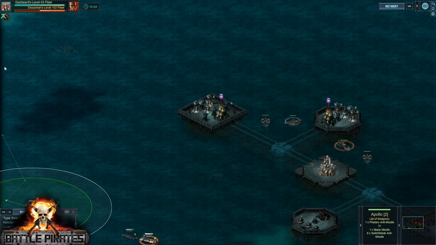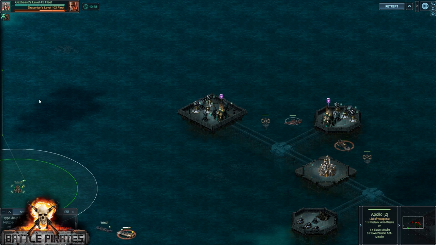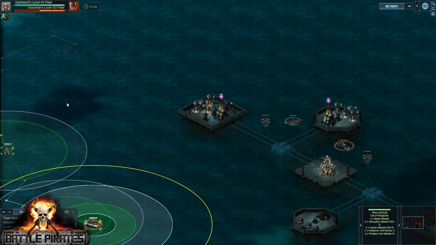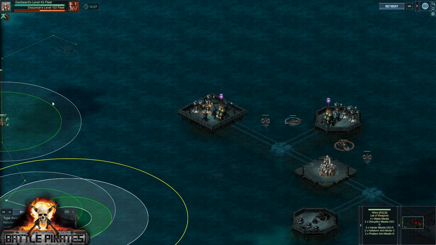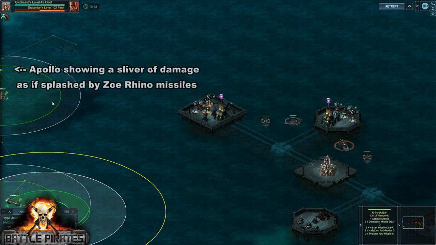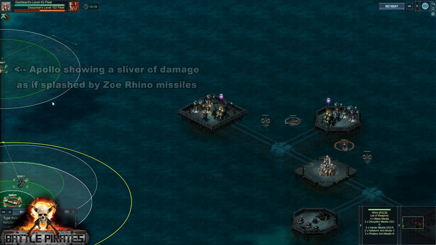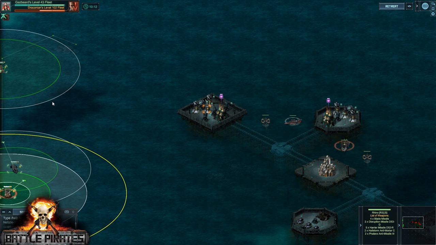I messed up the pathing there somehow. The Apollo we want to stop there, and the Punisher loops around the top and comes in direct line with the... I think it's an executioner, might be a cold snap, the arc missile and the mortar and the building giving the defense buff. Now the Apollo is showing a little bit of damage there.